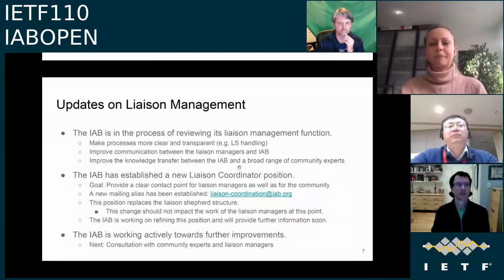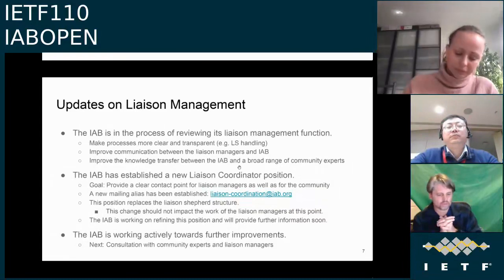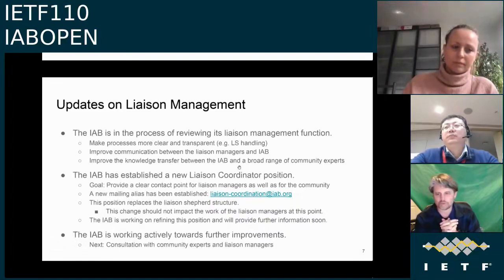Yep. If I can add to that really quickly, the important thing to take into account is that all technical discussions should happen regardless of whether there's a liaison relationship and regardless of anything else. There's nothing stopping IETF participants from engaging in multiple other communities.